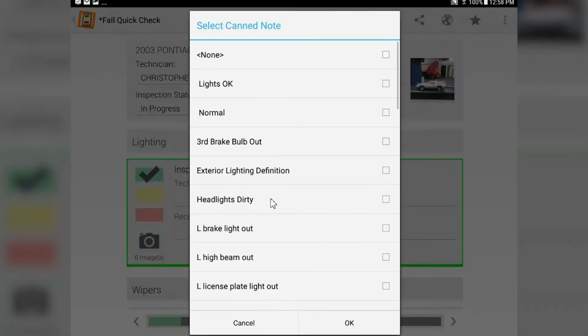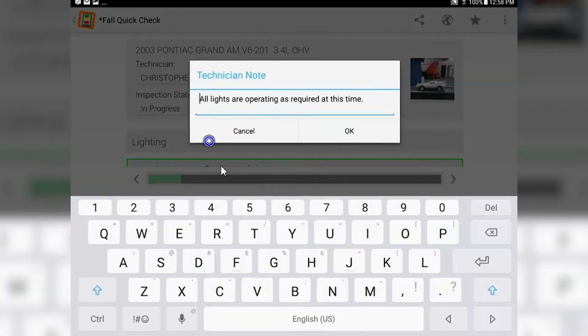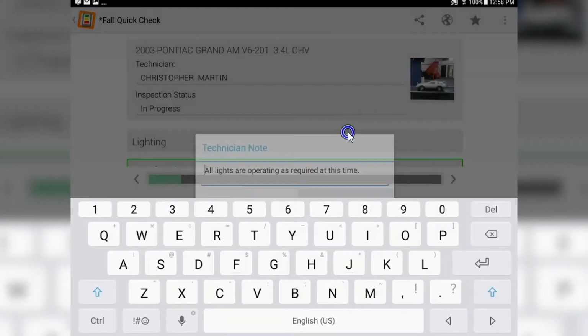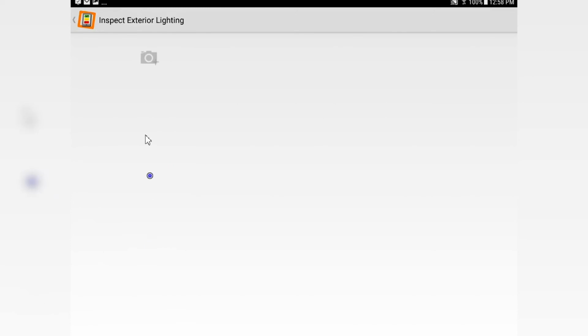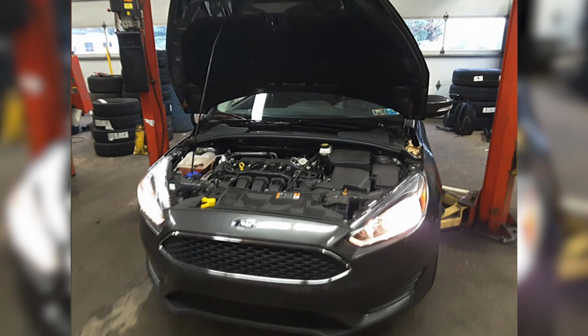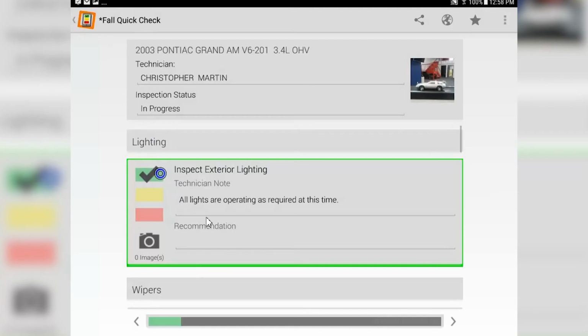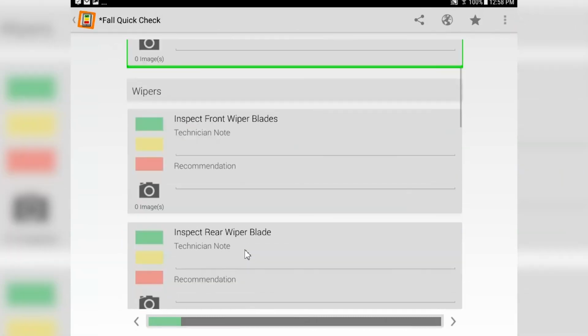And here we're going to select lights OK because everything's fine, and there won't be any kind of recommendation on this one because we didn't find anything wrong. And then we're going to take a picture. And once the picture is done, we're finished with that one. So let's move on to the next line.